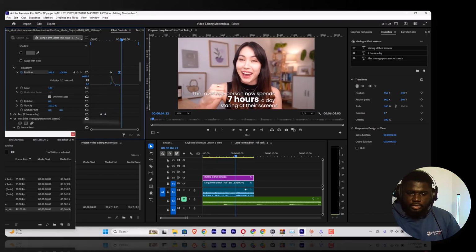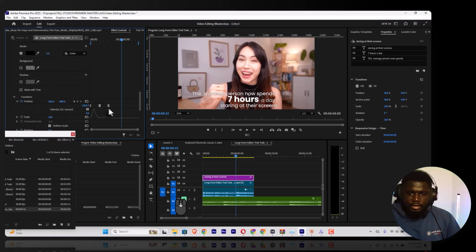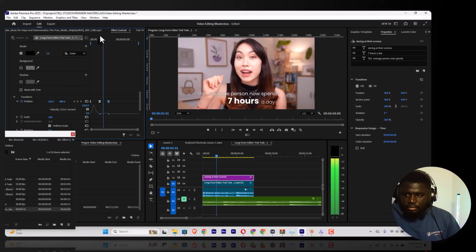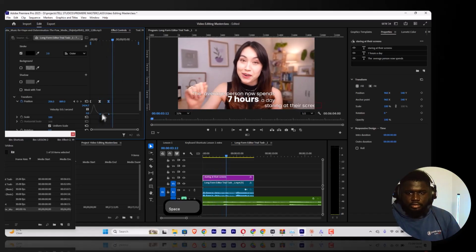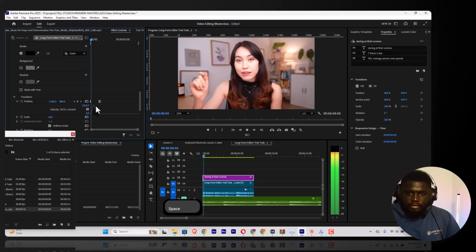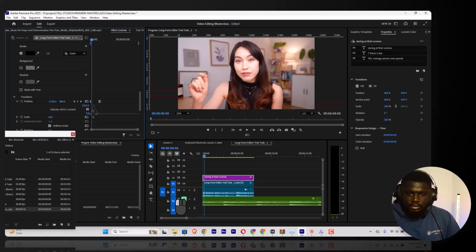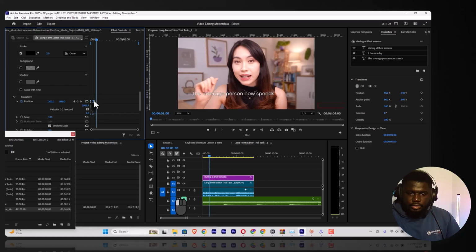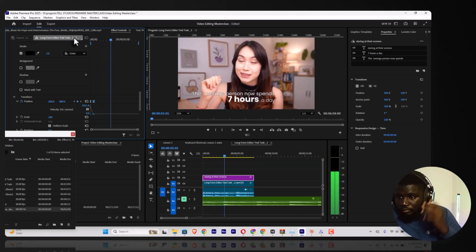There's a keyframe that we added maybe by mistake here, which made it, after entering here, still move back a bit. Or 7 hours a day staring. So I just did this. The average. It came in very late. So let's see if you can just allow this. The average person. Maybe it is back a bit. The average person now spends 7 hours a day staring at their screen.